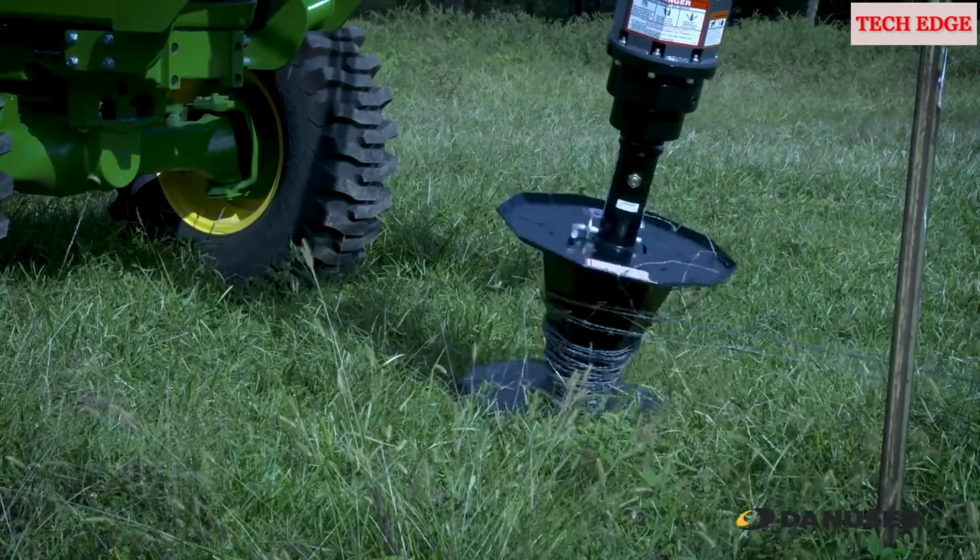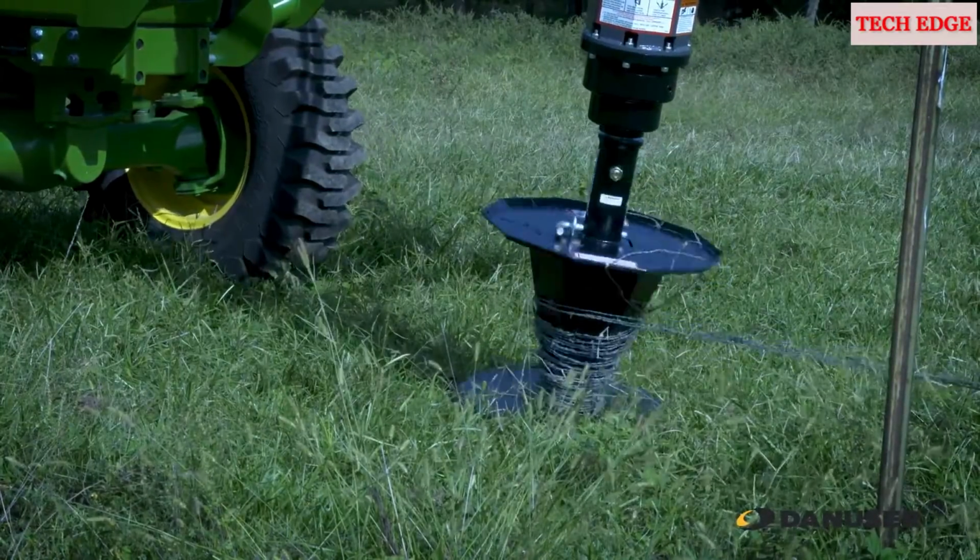Tilting the drive unit backwards and forwards is to direct the wire up and down the spool.